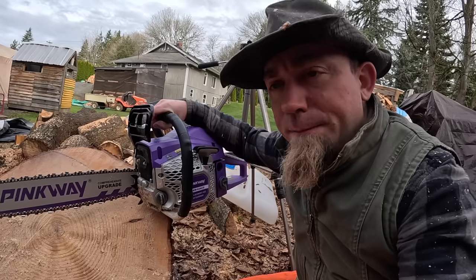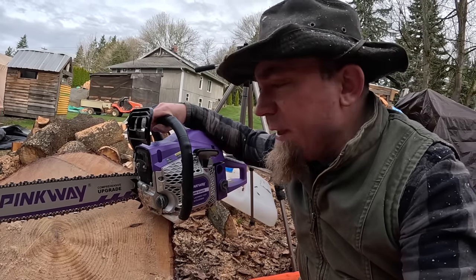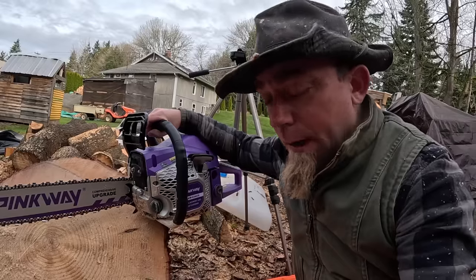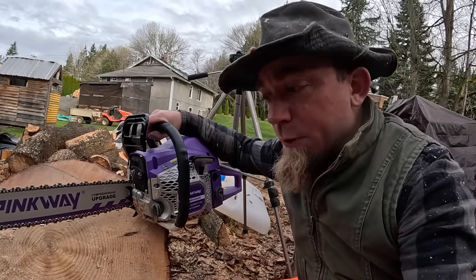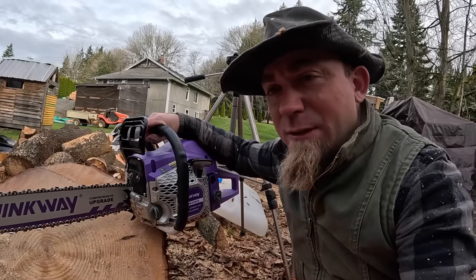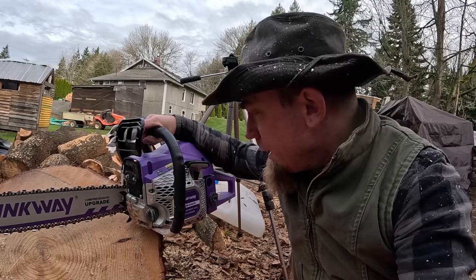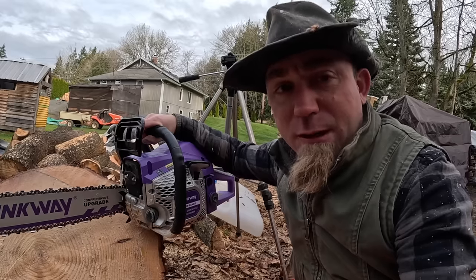To have one fuel canister of just a specific fuel ratio, the 25:1, just for the saw, I mean, it is what it is. I just have several smaller gas cans around, so I didn't have to buy one, but it would be a bummer to have to buy a gas can to mix your own, because I was at the local hardware store yesterday, and they didn't have a 25:1 premixed. This is not a thing.